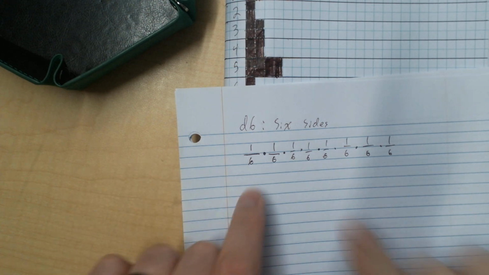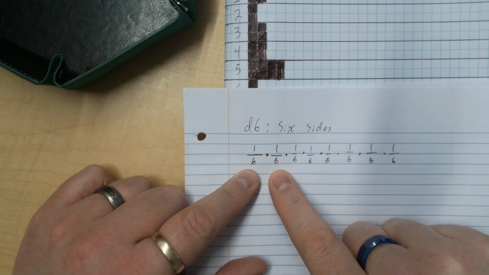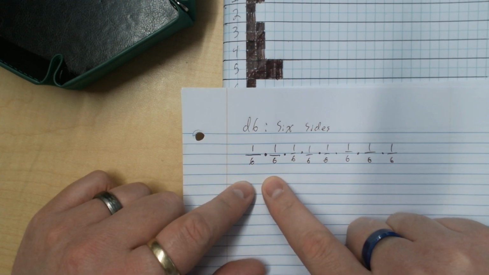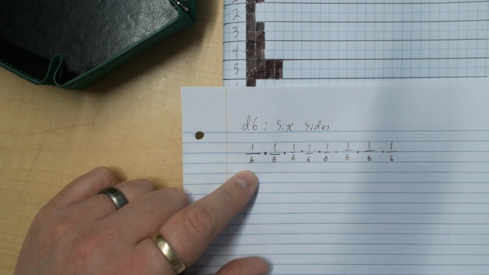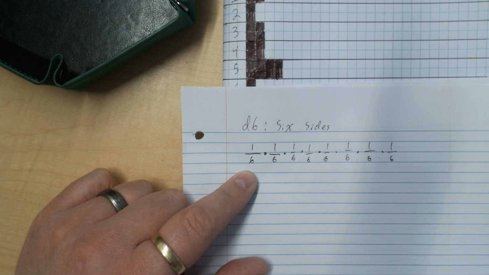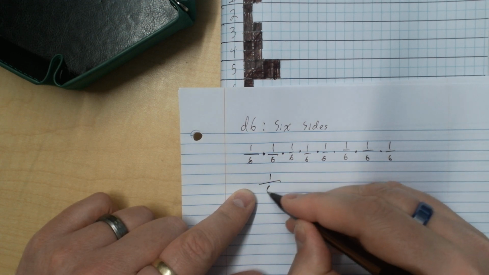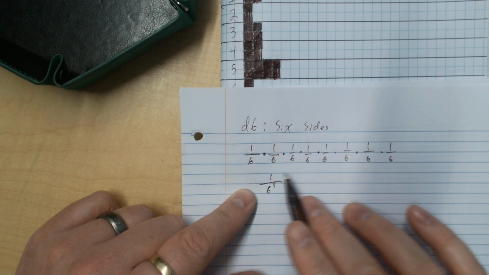The reason we multiply them together is because in statistics, if you have 2 events that do not affect each other, they're independent events, when you are looking at the probability that both events happen, you multiply the probability that either event happens together. So what is this? This is 1 over 6 to the 8, because it's 1/6 times 1/6 and so on.